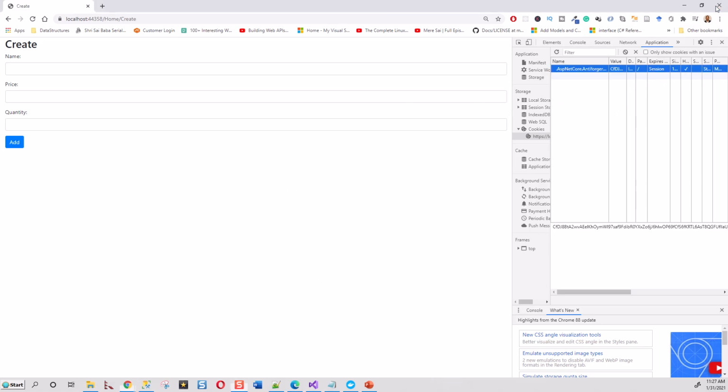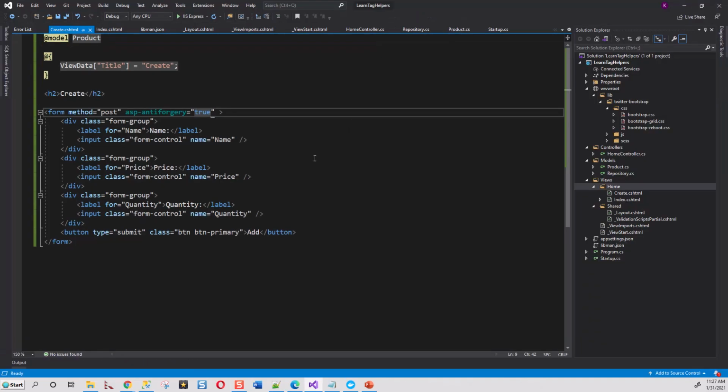Now let's kill this application and learn about the tag helper for the label elements. The label element has only one tag helper, which is called asp-for. So this is label for, but we are going to use label asp-for. This is used to set the for attribute and the contents of the label element. To test this change, we'll change the create view to this new view. So let me change this for attribute to asp-for.